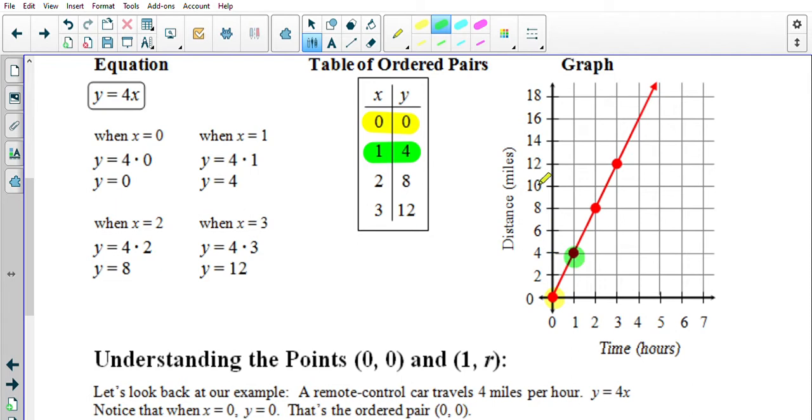You notice we counted by 2's on our y-axis here, but this was already set up. 2, 8. We go to the right 2 and up 8. Here's our point. Notice how they're forming a line, which will happen if it's a proportional relationship. And then 3, comma 12, we go to the right 3 and up 12, and that's going to be our point right here. One of the things we'll talk about with proportional relationships is they're always going to go through the ordered pair 0, 0, or the point 0, 0, and they're going to be straight line graphs to show that we have a constant ratio or rate.